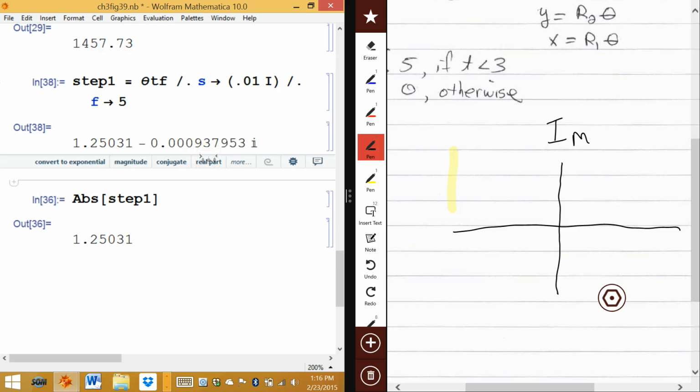So I'm gonna exaggerate it a little bit. Basically, I'm plotting that vector. So the imaginary part is a minus term, and it's really, really small, but I'm going to exaggerate it. So it'd be a negative value. And then the real part is 1.25, positive. So this is a 1.25 here. This guy right here really should be 0.0009. But obviously I'm exaggerating that. And so I'm going to draw the vector, so it starts here and goes there, right there. And so what you want is this angle right there, which is a minus angle.